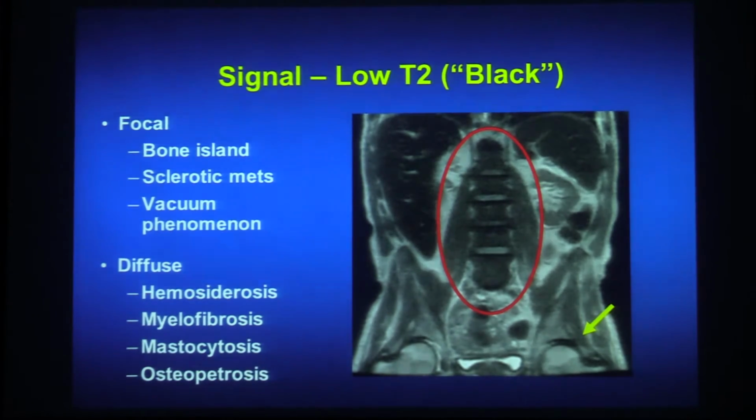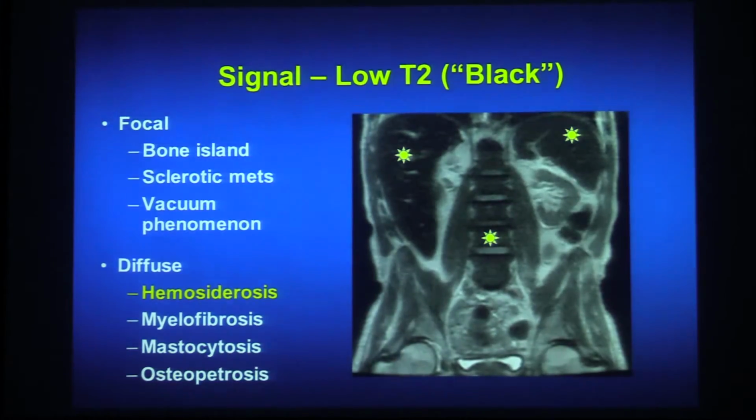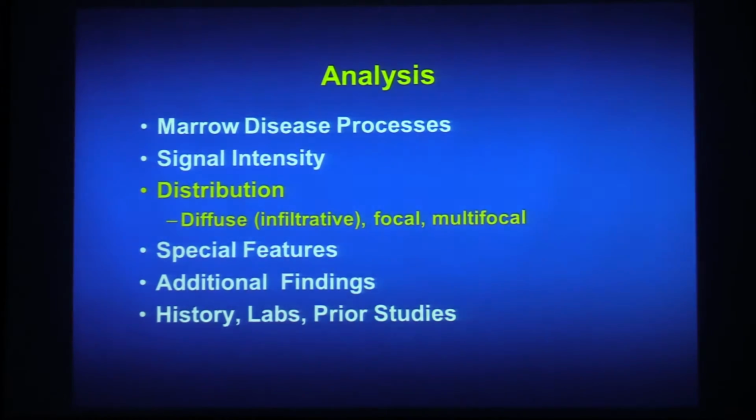So what's the tip-off to explain why this patient has low signal in their vertebral marrow? Very good. Okay, so we have abnormally low signal in the liver, in the spleen, and in the marrow. And so the disease process we're looking at is hemosiderosis. And sometimes you can imagine you're the musculoskeletal radiologist, you're looking at the images, and you may get the first hint that something's quite wrong in this systemic process.